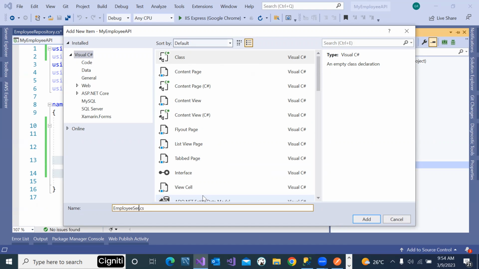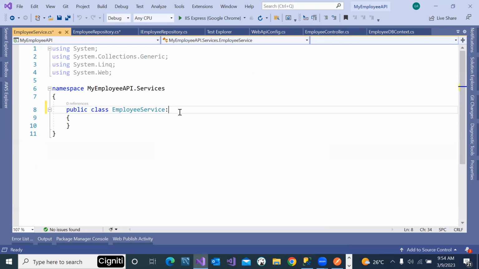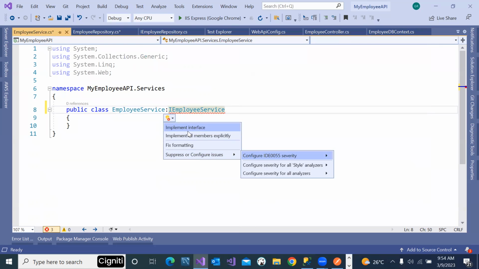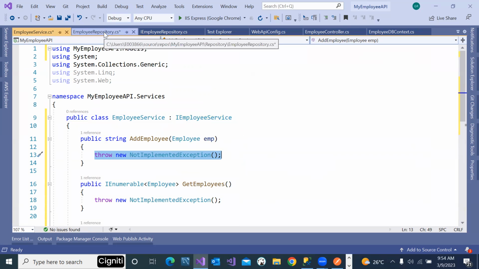Now we will see how to connect your layers. This should inherit the employee service interface. Implement the interface. Now, add employee will just call the method of the employee repository.